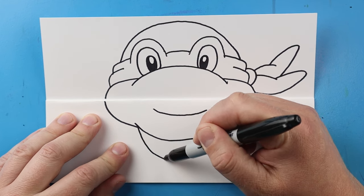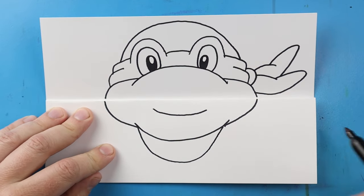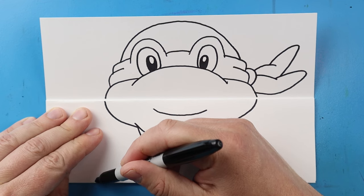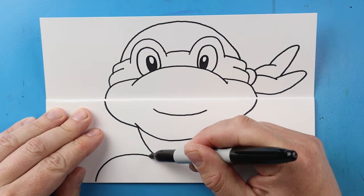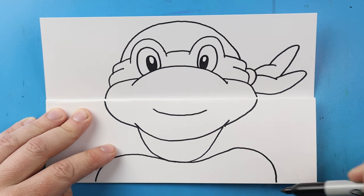Now, starting here, I'm going to draw a line that's going to come down and then up here. And then right here, I'm going to make a line that's going to come down. It's going to run right across the bottom of the neck, and then it's going to come up and down here for the chest.